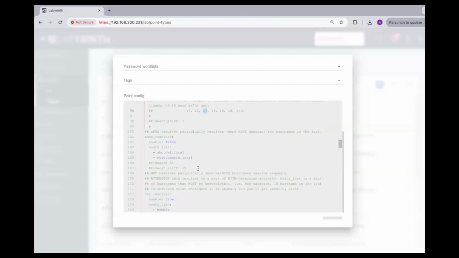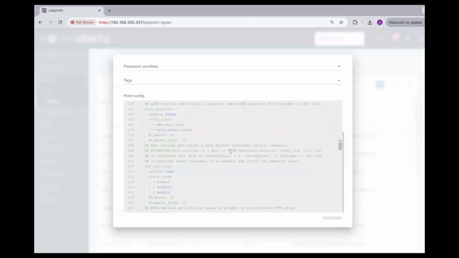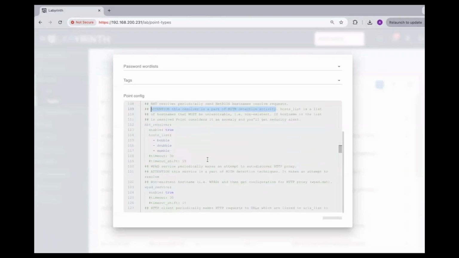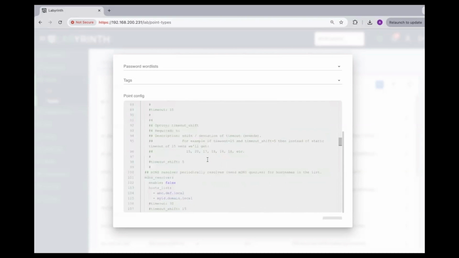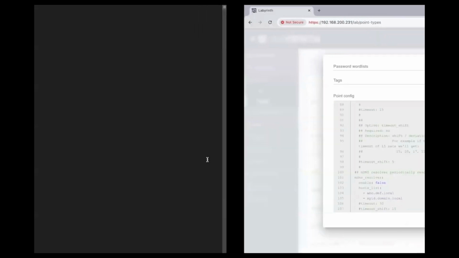And also what is important for understanding, for parts of the detection activity, we specify this part of the config, so you can search through it and proceed with your configuration. The rest is kind of similar, so we won't be delving into that much.